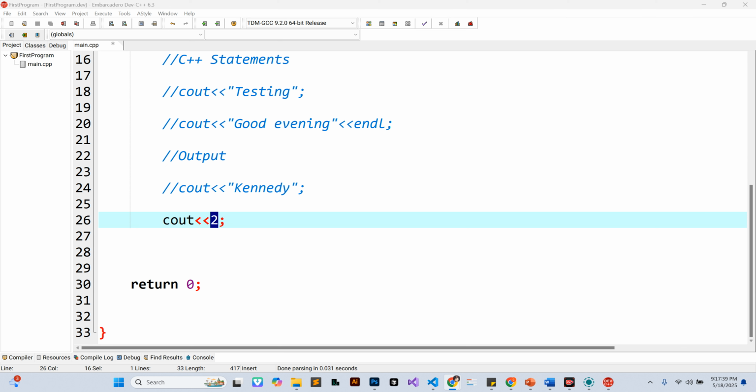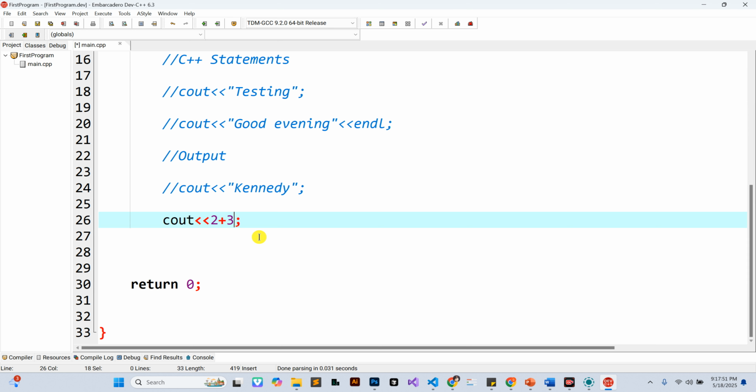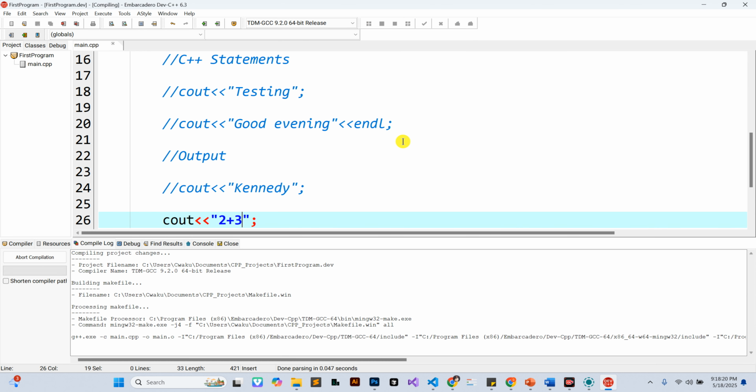Now Kennedy is asking what if you add 2 integers or calculate 2 integers? Yes, you don't need to put them in quotes. So I can just do here cout 2 plus 3, and then I'll get 5. Does it make sense? Alright. So what if you put numbers in quotes? Will the code not run? It will run, but it will print those just as they are. So when I put these things here in quotes, it will print 2 plus 3 on the screen, not the result. So just observe.